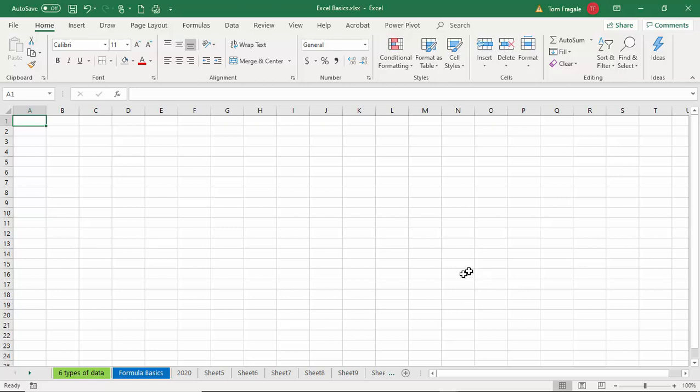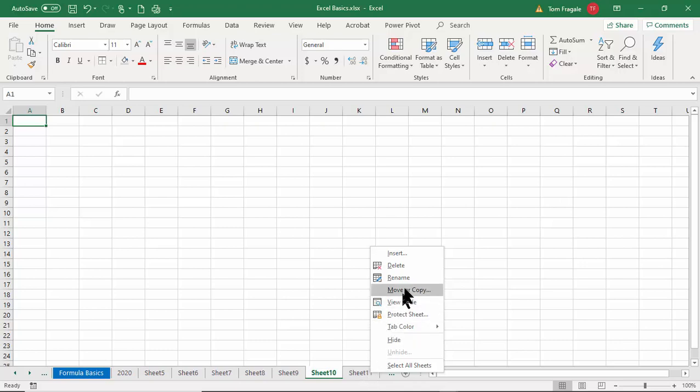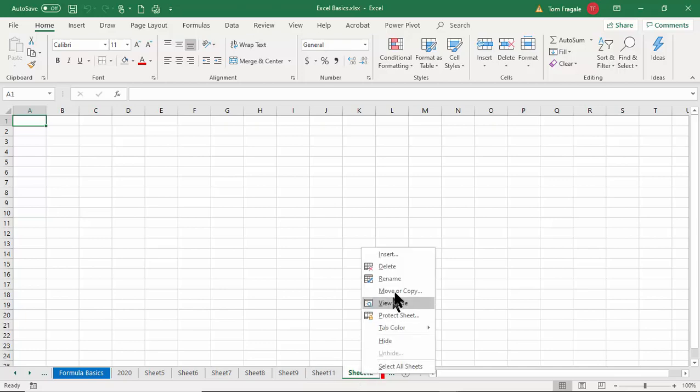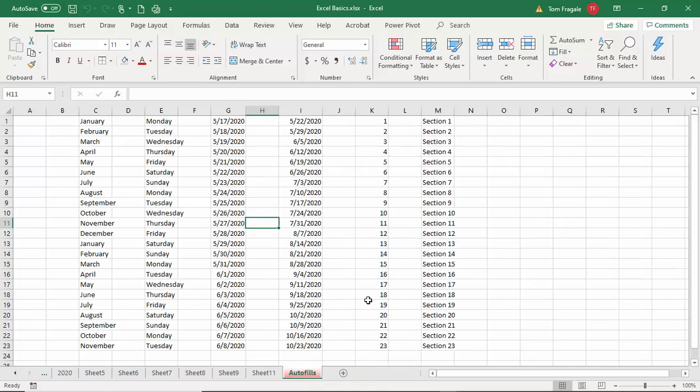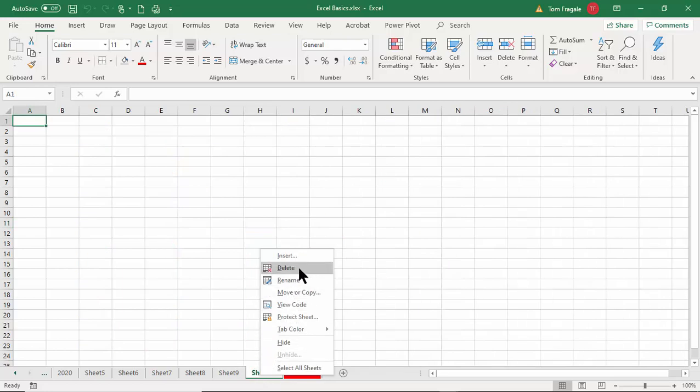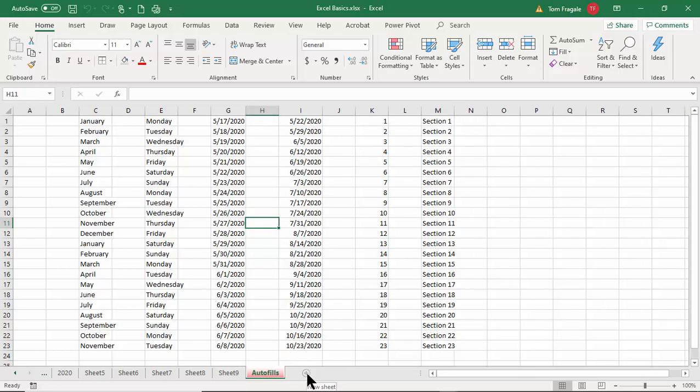Now to delete a sheet, you can right click on a sheet, right click, and then pick on delete. All right. So notice how I have a few other sheets over there. So I'll right click on sheet 12 and delete that. Good. I'm going to even right click on sheet 11 and delete that. So you can add new sheets with the plus sign. You can right click on a sheet and then delete it.